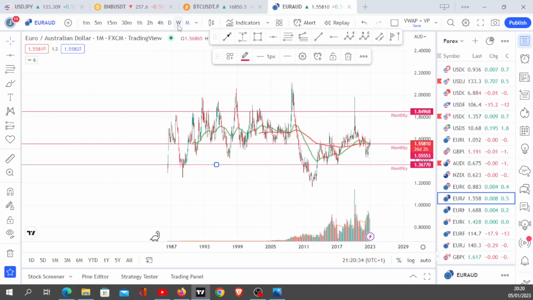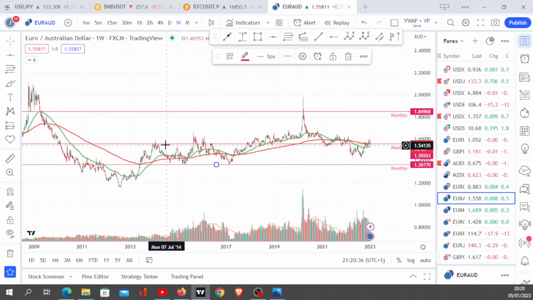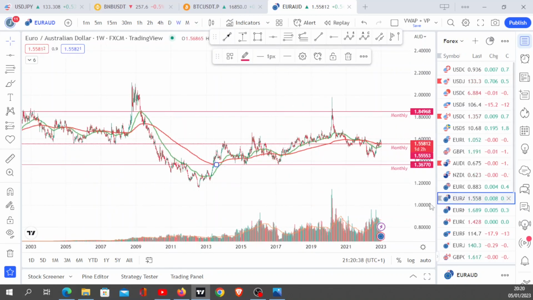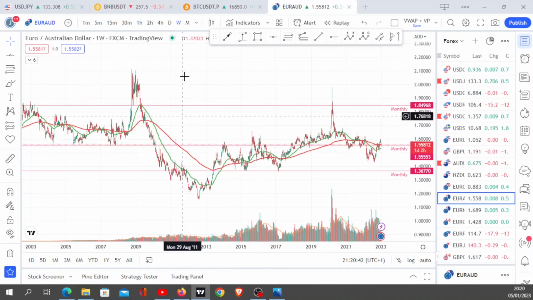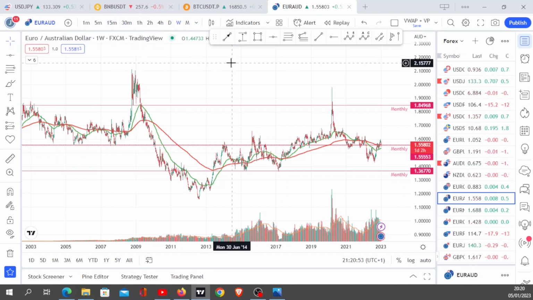And then what we want to do is start going down into lower time frames. You don't need to go too far back, just anything that's in, and that's the reason why we use the bigger time frames first, so that we can see as much price action as possible when we do move into the lower time frames. So on the weekly, you just have another look. Is there anything else that really stands out?